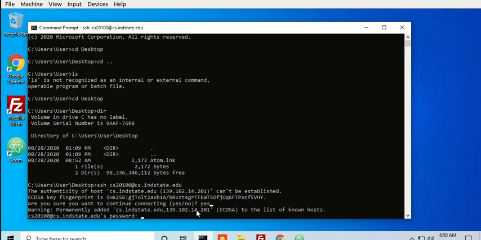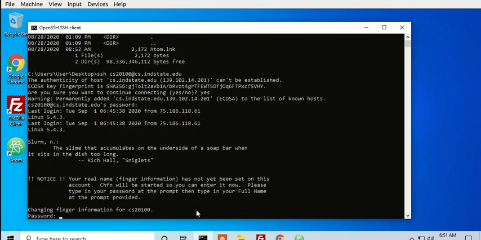And then now we have to type in the password that you should have received. As soon as I type in the password, we see no characters are showing up, and that's normal. That's also a security measure, but they are registering. So go ahead and type it in, and then press enter. Once we press enter, we're going to log in, and you're going to see a lot of data come up on the screen. There's where we typed our password, and then it gives us some login information, and then there's a little blurb here. It's called a fortune. It tells you some interesting quote or something. It's just supposed to be kind of fun. So that's random every time.